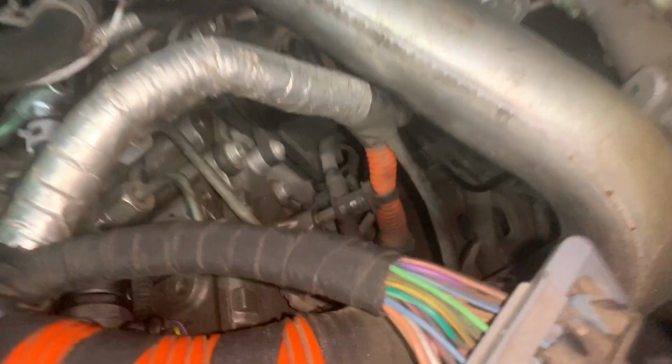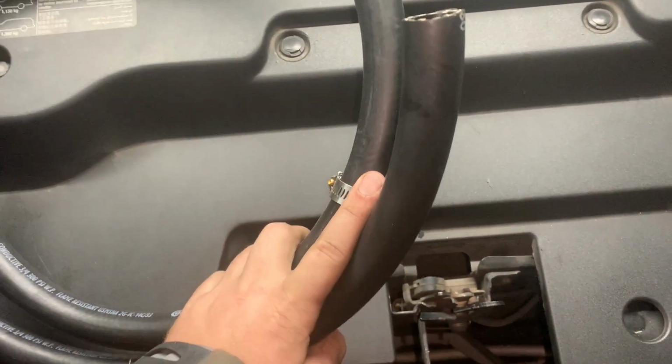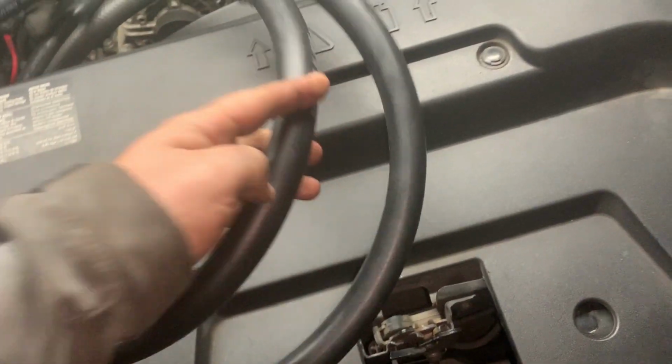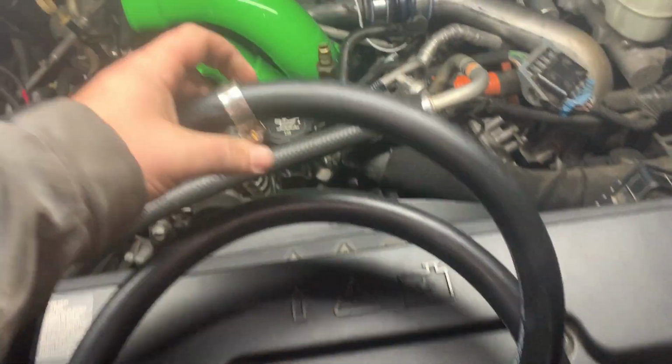All right, and next up, right about there, we've got to reroute our hose. So this comes with this big old hose right here and one connector, and we are going to hook this one up right about here, right? And then we'll have to figure out the best way to make this go to you.